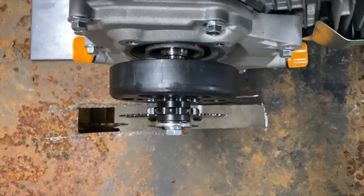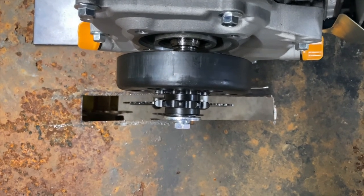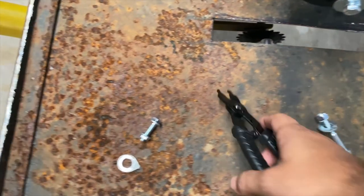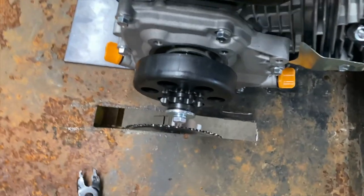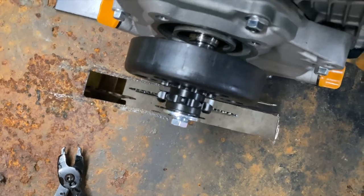I got all tightened down, and actually I fixed that mesh, so now it's pretty darn good. If anything, just a little bit far this way, but it's as good as it's gonna get without me drilling new holes.